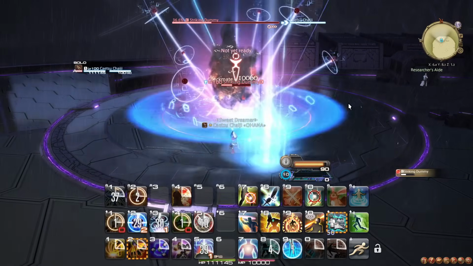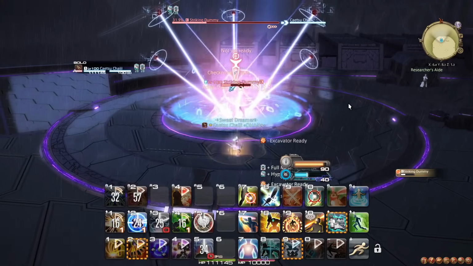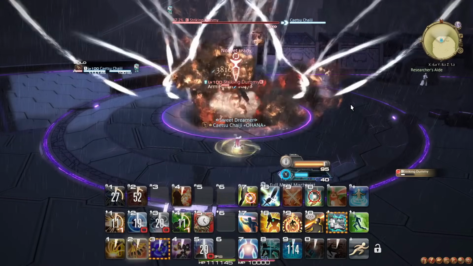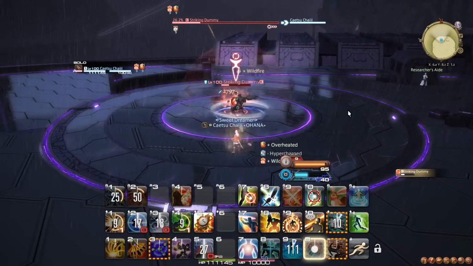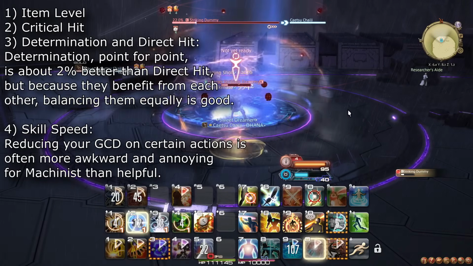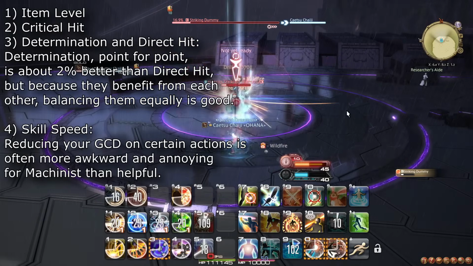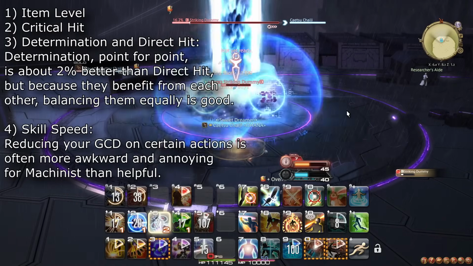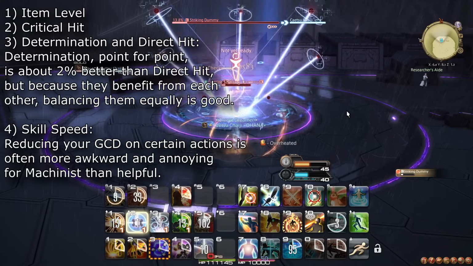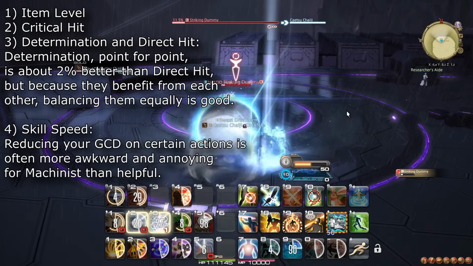Finally, regarding stat priorities, take note that in nearly every single case, item level beats out optimal secondary stats. This means you should always prioritize gear with higher item level, as long as it has dexterity on it. After that, Machinist's stat priority is critical hit, then determination and direct hit, and finally skill speed. Determination and direct hit are almost identical in value, with determination being a tiny bit better. And because the stats interact with each other, given the choice, aim to balance them evenly with determination slightly higher. Having as much crit as possible is more important though.